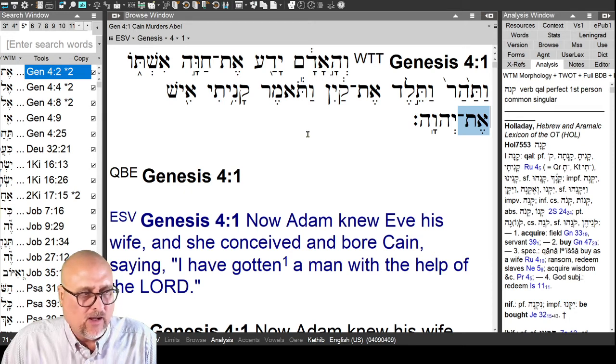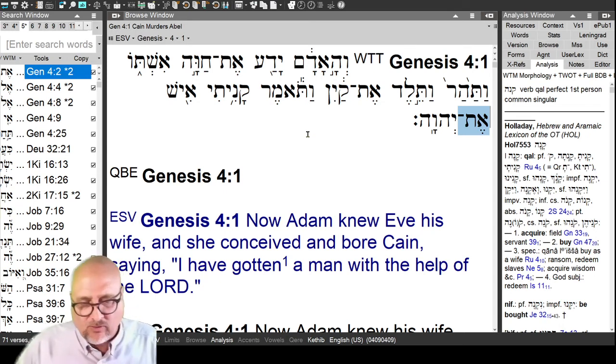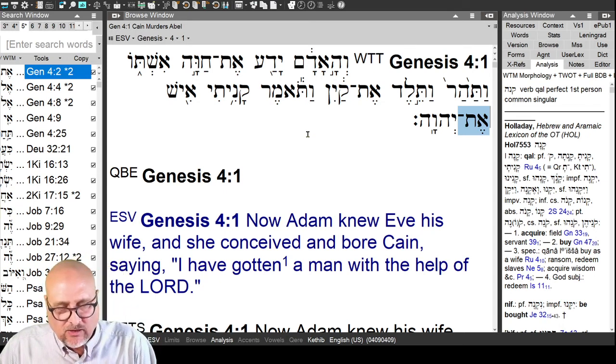And the text says your blood cries out from the ground. And isn't that how religion always played out, where people are trying to get God to accept them based on the work of their hands versus coming in emptiness and reliance on God? I couldn't see any of those things unless I was looking at the Hebrew text. And looking at the Hebrew text, it's like, oh my goodness.